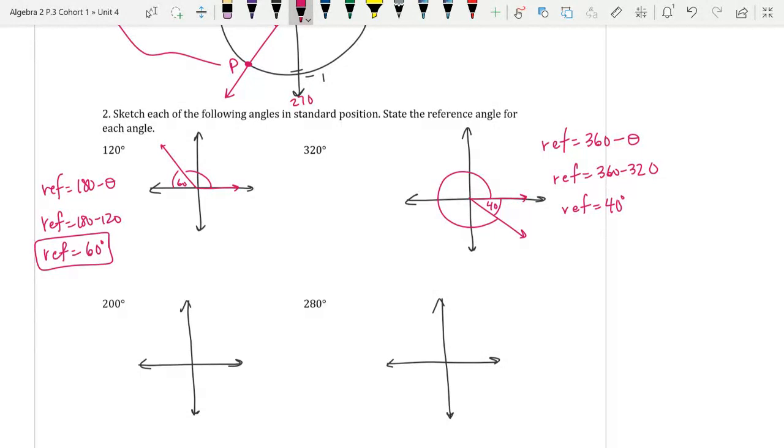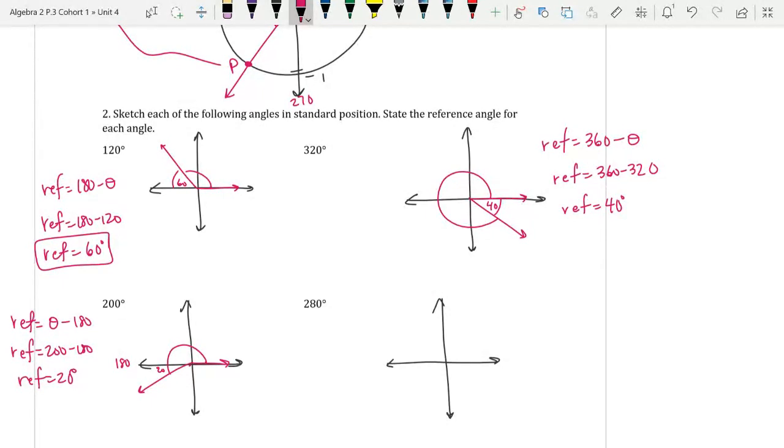200 degrees is going to be somewhere in quadrant 3, really close to the x-axis though, because if you think this is 180, so when you go all the way around, you want to be a little bit closer to the x-axis than normal. Kind of estimate where your angle is going to be. The rule for quadrant 3 is the reference angle is equal to the given angle minus 180. So the reference angle here is going to be 200 minus 180. So my reference angle is just 20 degrees. This little angle here is 20.